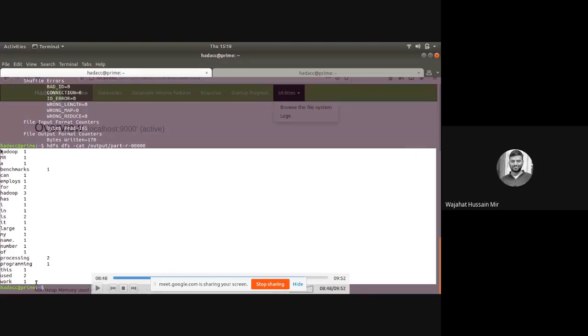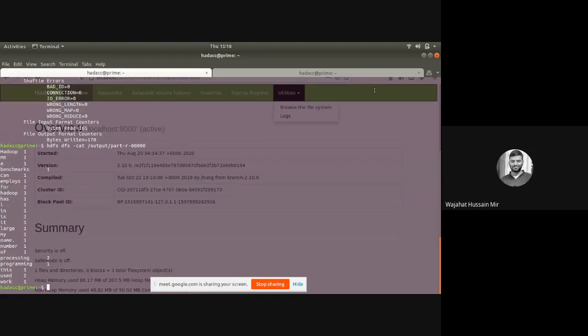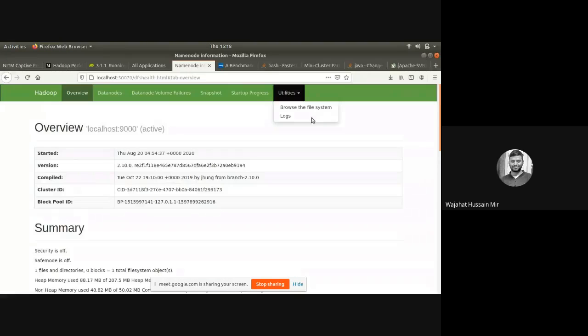Now if you count, these are the set of key value pairs for this text file. For the input file, this is the output. You can view it either in the command line or inside DFS in the browser. So see, in the browser file system, you can check it. There will be a part-r file.